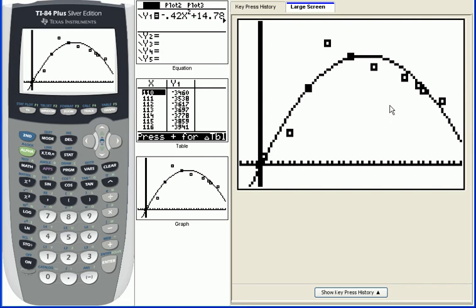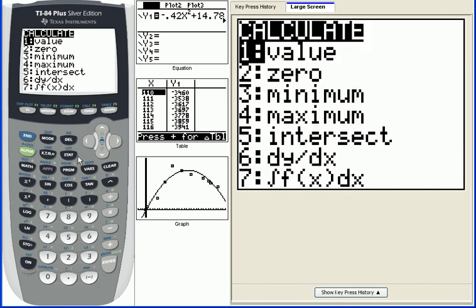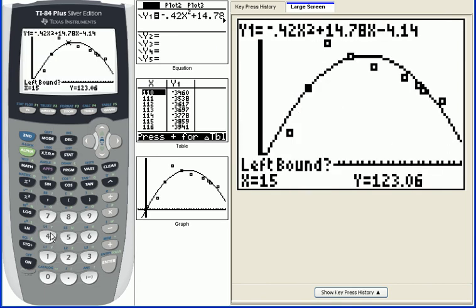So for part C, we're going to figure out at what time the population was at its height. So you're trying to find your maximum. Now, do you want your x or your y? Well, it's asking for what time, so time is going to be your days, which is x. So let's find your x value at the maximum. Second trace button, hit 4 for maximum. This is a good little review for your test next week.